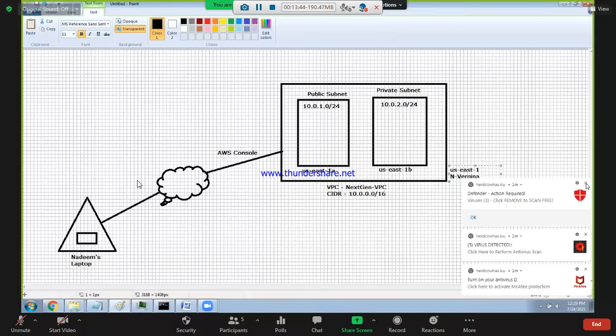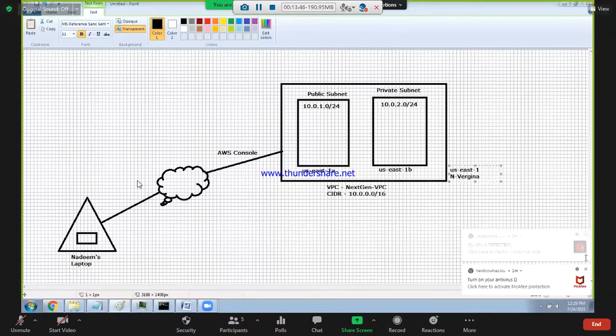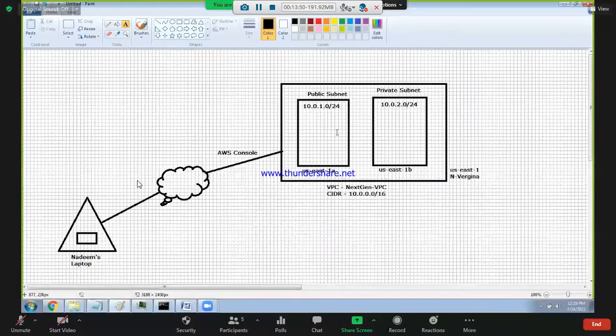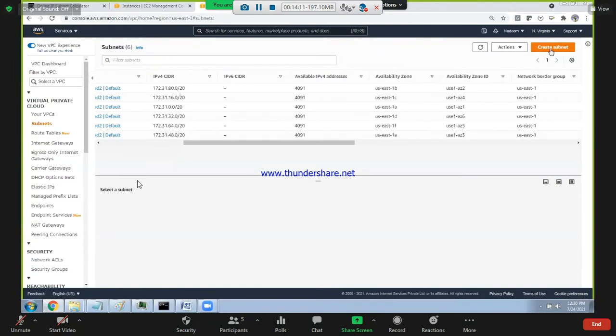Under this I created one VPC, my own VPC, and out of the 6 data centers I am going to use these 2, US East 1A and US East 1B. You have the right to create subnets in all 6 data centers of this particular region, but I'm going to use 2 only. So let's go ahead and create the subnet.